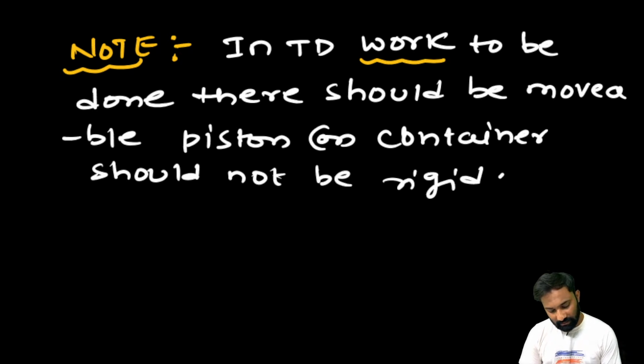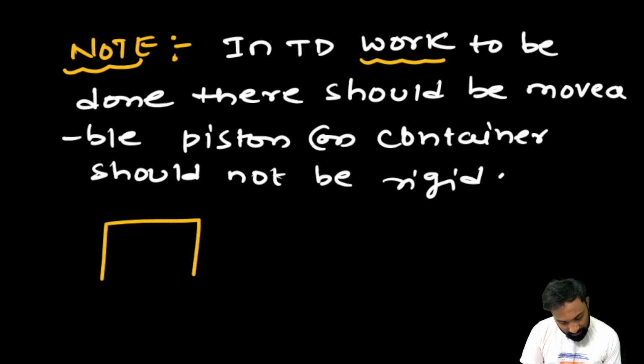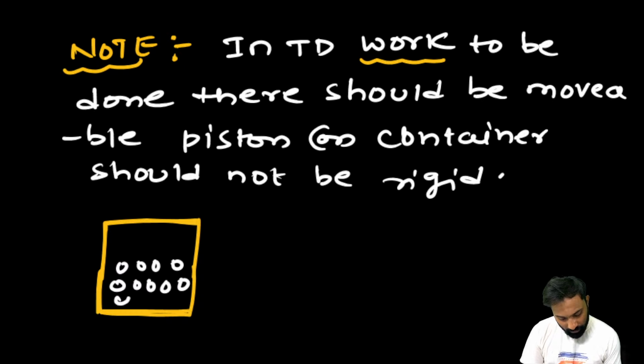If these points are clear, whatever work done questions they ask you in the question terminology, it will play a very crucial role to understand the terminology. Okay, now I will explain with the diagram. Now see, let's suppose this container is fixed, or this boundary is fixed. Here our system is undergoing some chemical reaction. Now can we move this container? Where the chemical reaction is going, can we move this boundary?